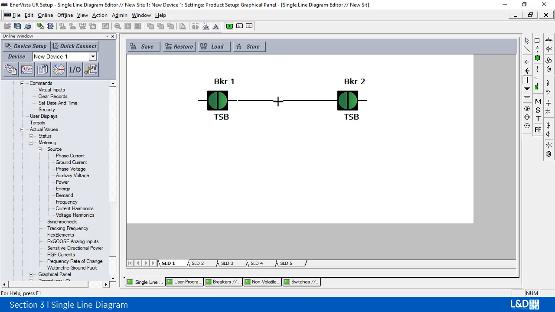And I'll bring in a vertical line. Bring in a feeder, and we'll bring in another line again.